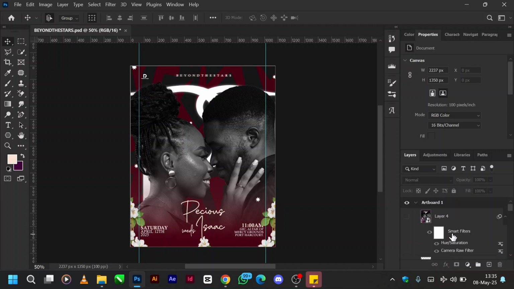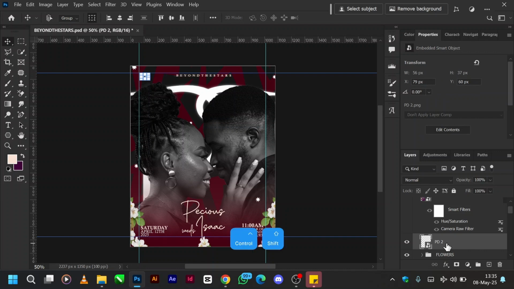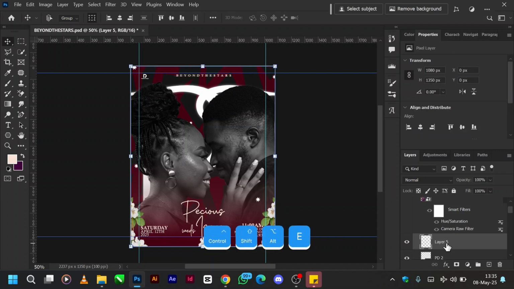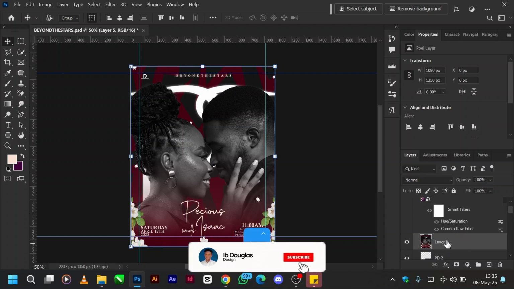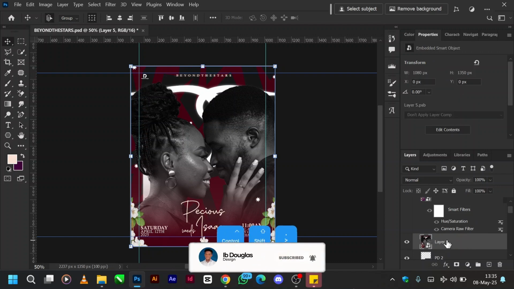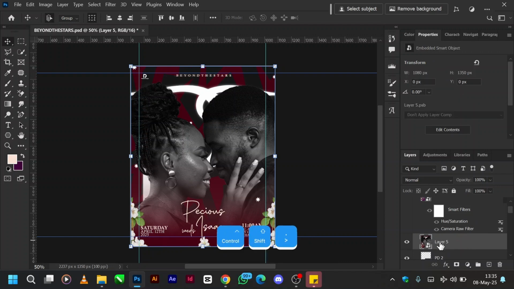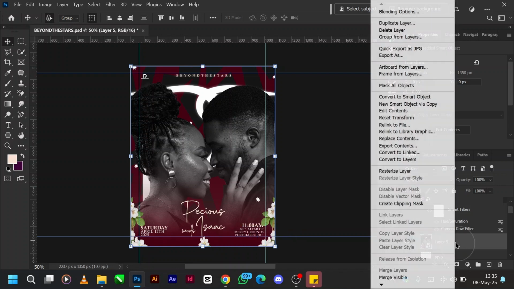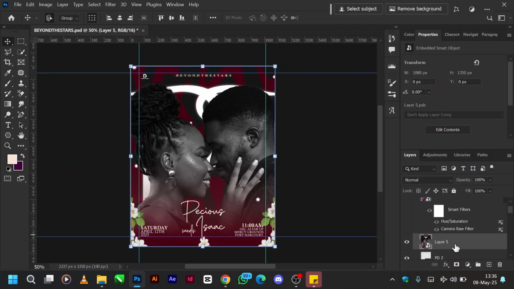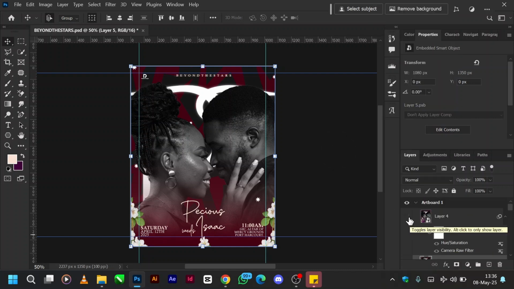And then my finishing touches, I converted everything to one layer. Shown this before, you just come to the last layer, Shift Control Alt E. So everything converts to one layer, and then you convert this to a smart object. This is my personal shortcut. You could just right click and convert to smart object here. This is it. Convert to smart object, and then you go to your camera raw and you finish everything.